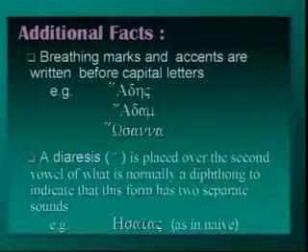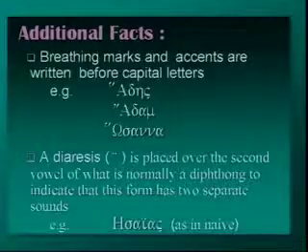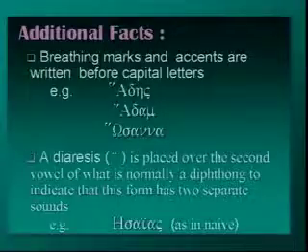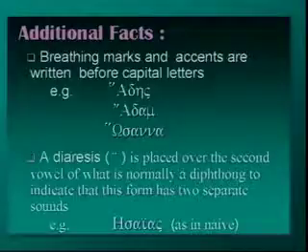Another thing that you'll find in the Greek text is what we call a diaeresis. All right, a diaeresis is just a double dot, if you will, that stands above the letter. And you'll see a diaeresis over vowels and diphthongs. Particularly, it's placed over the second vowel of what would normally be a diphthong. Those 7 diphthongs that we talked about. Whenever you see a diaeresis over the second letter of what you would normally identify as a diphthong, the diaeresis is there to show you that it's not functioning as a diphthong.